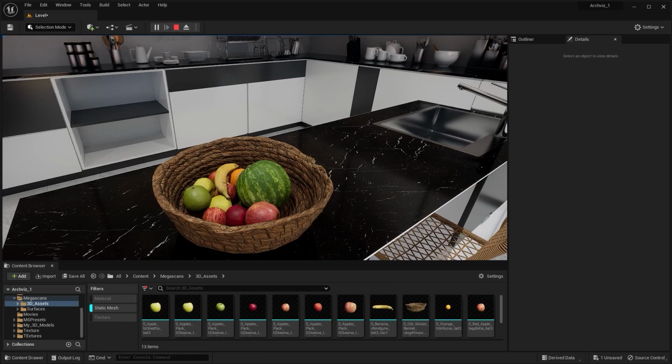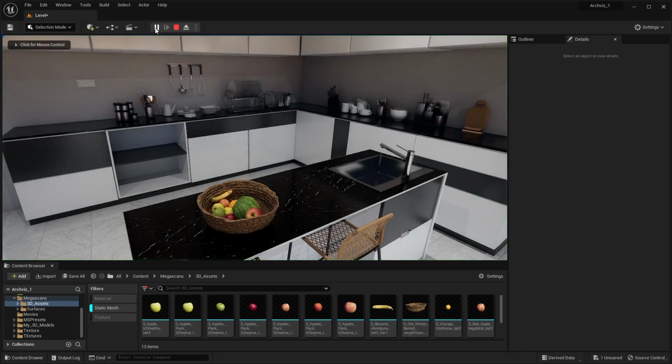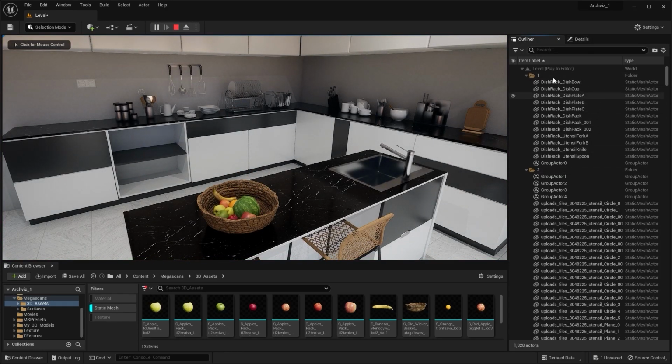Let's press escape to exit the simulation. And as soon as I exit the simulation, the fruits immediately took their initial position. But I want these fruits to stay inside this fruit basket. For that, what we need to do is, let's play the simulation. Okay. And now I'll select all of these fruits.